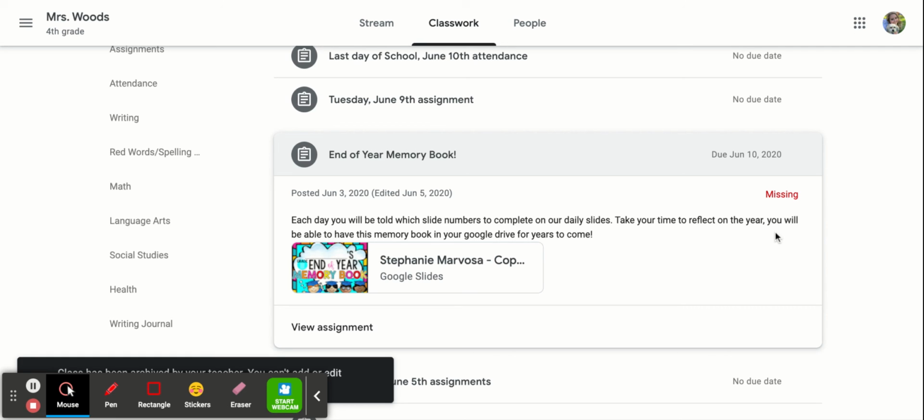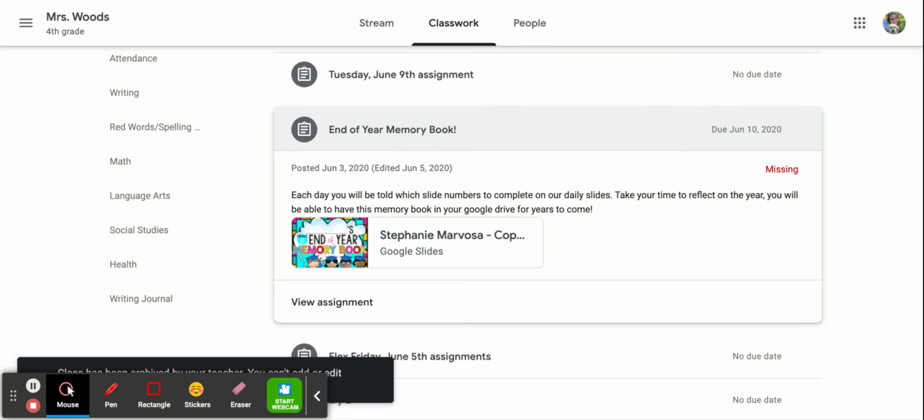So I would say in that case, have your child or you just reach out to your teacher. The 2 other statuses are turned in. Turned in means that the assignment has been turned in to the teacher and is awaiting grading from the teacher. And the final one is returned. That means that the teacher has looked over and graded your child's assignment, and a grade is there.